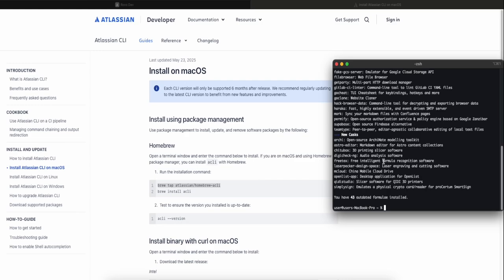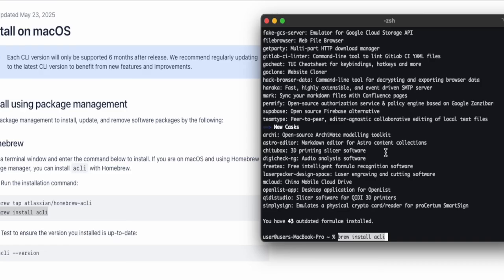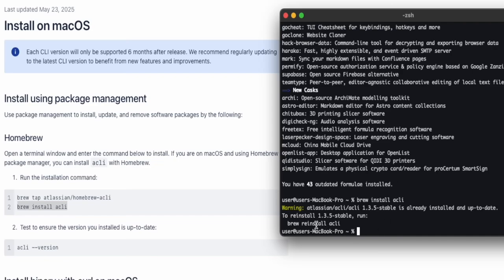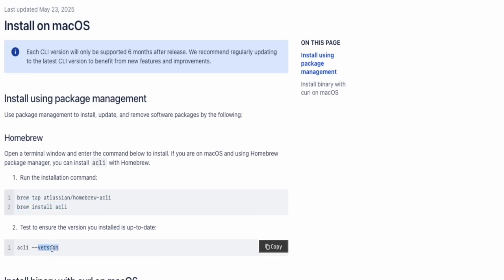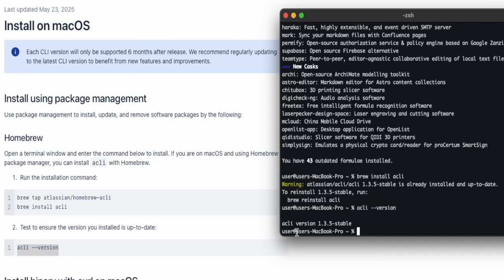Just wait. Okay, so we just installed the CLI that's basically all of Lovable and Replit's features. You'll be presented with something like this type of screen when you're done. Next, you're going to install this one next to part 2. So we pasted that second part in, press enter. You should see something like this. Since we already installed it, it says it's already installed, but for yours, it should say it's a new installation. Next, copy this third link. This is just making sure that it's installed correctly. Press enter. It should say ACLI version and some number.